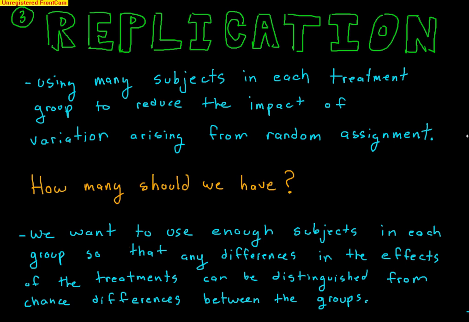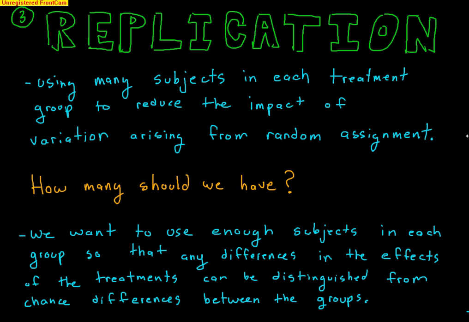Basically, you need a lot of subjects, right? Anything's better than one. A lot of kids say, well, how many subjects do I need? Or how many should we have in each treatment group? Well, if you have 2 in each treatment group, 2 people in each group, hey, that's better than 1. 5 would be better, 10 would be better, 20 would be better, heck, 1,000 would be better. Anything's better than 1. So there's no set number, but you need a lot.